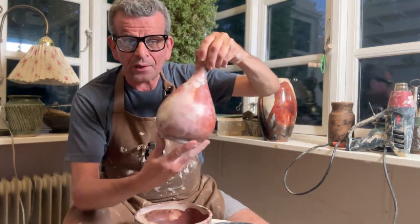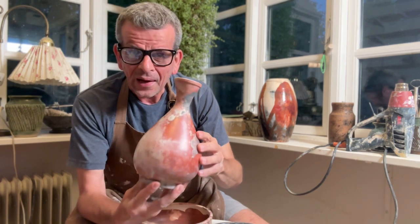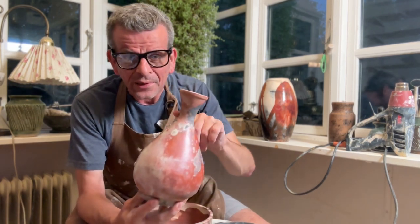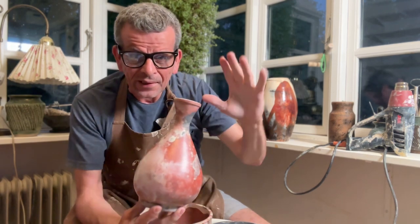I also did a lot of these with narrow necks. They also tend to be okay, but sometimes not, and they're a little more fragile in the neck. And of course, the heat cannot get in and out as quickly.